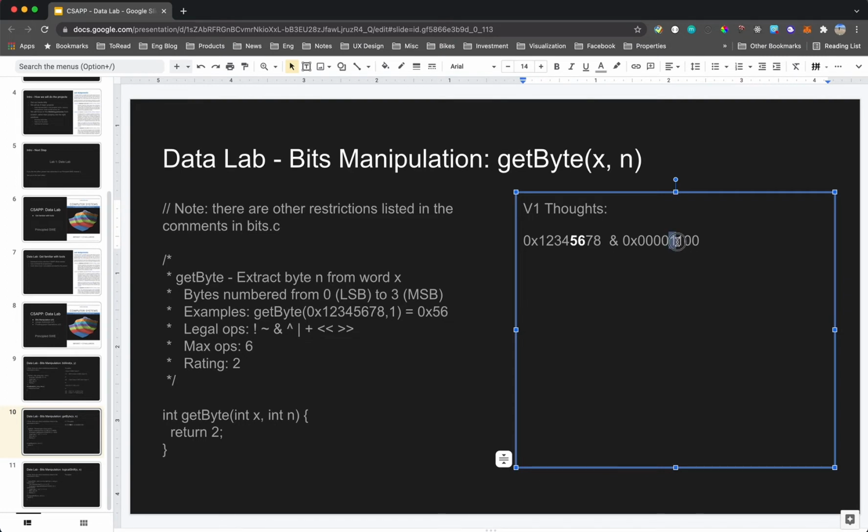We just want to always zero it out. And then with these 2 digits as FF. So each digit is F. Here F means 1111 in its binary representation. When we do the bitwise AND between these two numbers, what we get is a number like this, 0x00005600. Again, these are the two digits we really want to keep. This is something we call a mask.